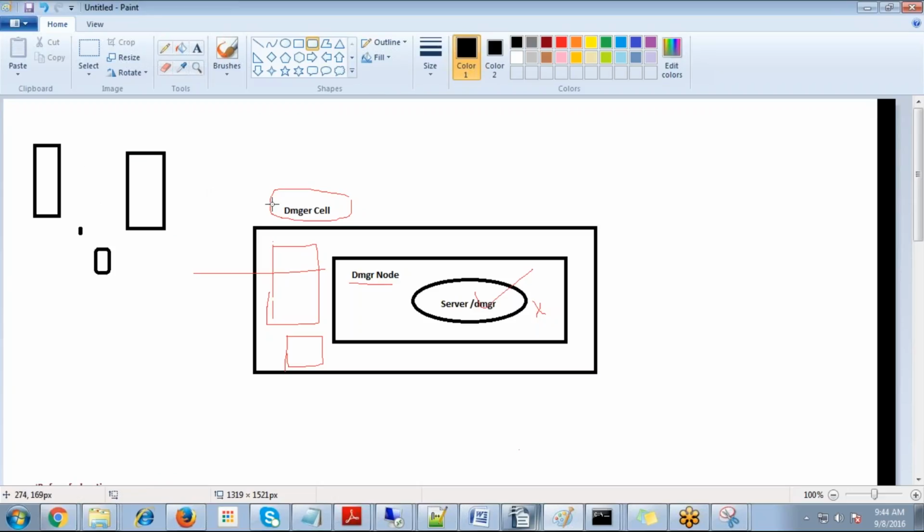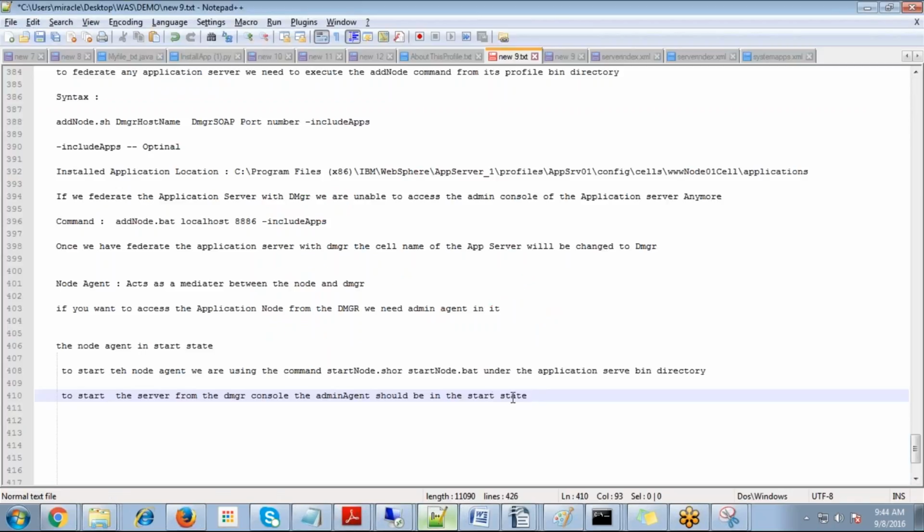Okay, my mouse is not working properly, leave it. So we need to have the node agent in between, acting as an intermediate between the DMGR and the application server.